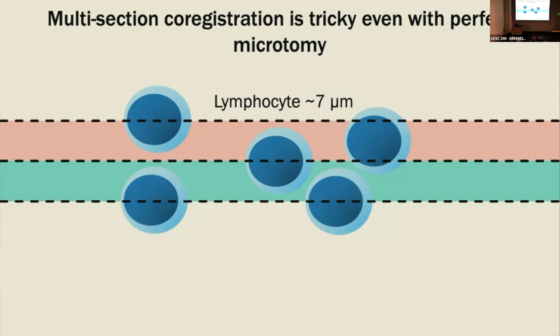Oh, that's a good question. So what kind of variation is there in fixation? A lot of the fixation is done on the surgical schedule and not so much controlled by the pathologist a lot of times. A lot of tissues, you dunk them in formalin, and if it's 6 o'clock, everybody's going home, they'll sit overnight.